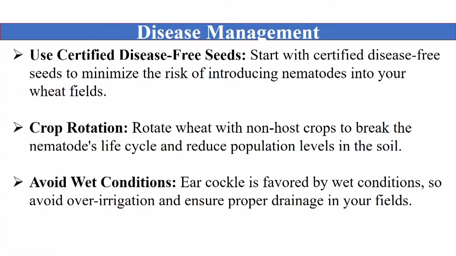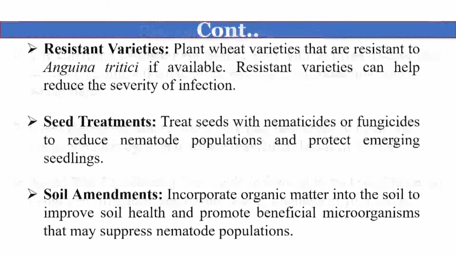with non-host crops to break the nematode life cycle and reduce the population of the nematodes in the soils. And you can avoid wet conditions in your field area, like ear cockle is favored by wet conditions, so avoid over irrigation or ensure a proper drainage system in your field, so that you can manage the excess moisture in that area.